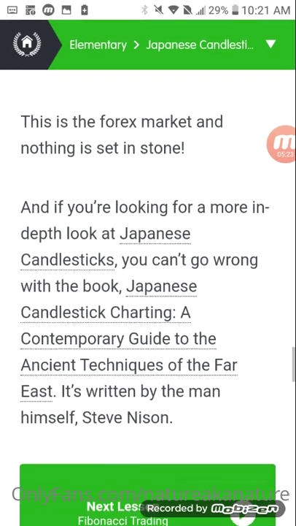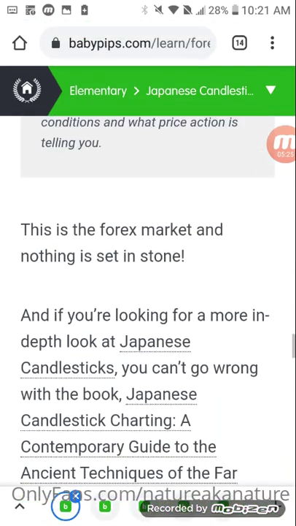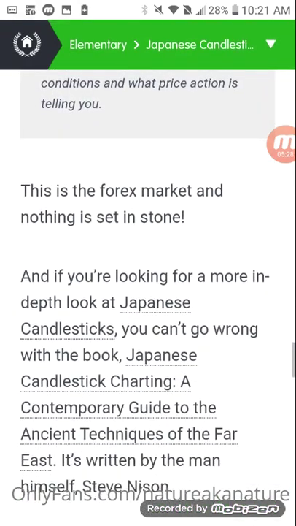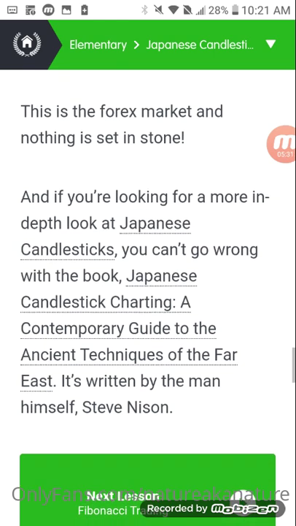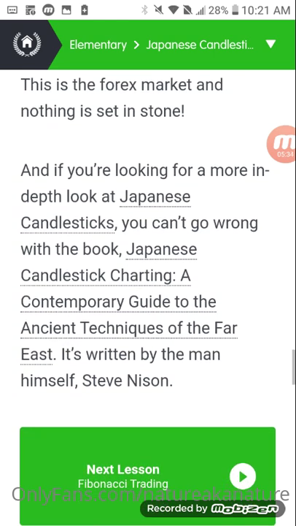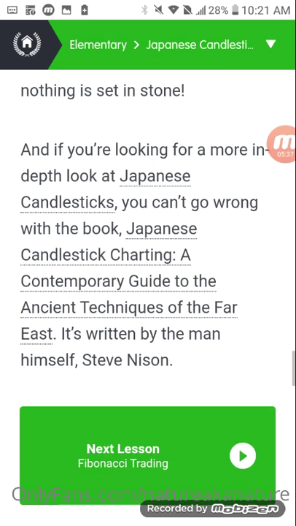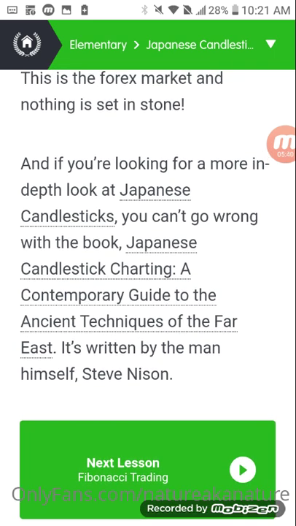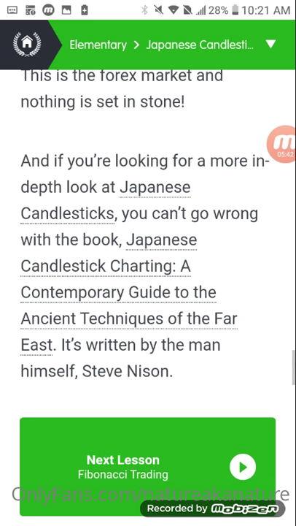In our next videos, we're going to be doing Fibonacci levels and Fibonacci trading, moving averages, and RSI, the relative strength index. Those are other technical ways you can look at the market. Now that we understand the technical ways we can look at the market through Japanese candlestick patterns, there are other ways through technical analysis, such as Fibonacci trading, moving averages, and RSI. There are a few more, but those are the major ones that I use, and that I see a lot of my mentors use.